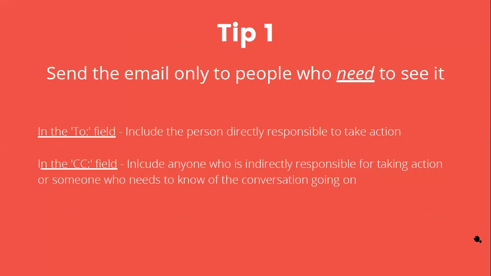Tip number 1 is a really important one, and I think a lot of people make a mistake with this one. So, tip number 1 is to send the email only to the people who need to see it. Now, this is really important because when you write an email, we have the to field and we have the CC field. In the to field, we should always only include the person directly responsible to take action.